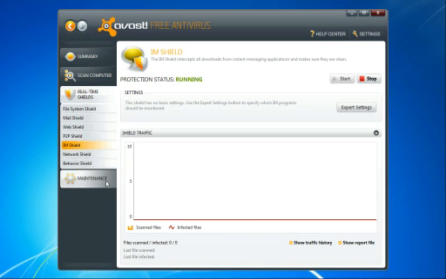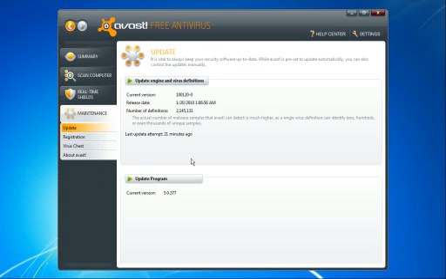Then you have the maintenance section, which is on how to update, register, and your virus chest, which doesn't have anything in it because I haven't found any viruses yet, which is a good thing. But the registration, you want to click here to register your product. There's a spot toward the bottom to put in the key, or you can register straight from the antivirus program, which is really nice. And that's also where you can register for additional products like the Pro version or Internet Security version. I'm not going to show you that only because it also tells you when my registration expires, which is nobody else's business.